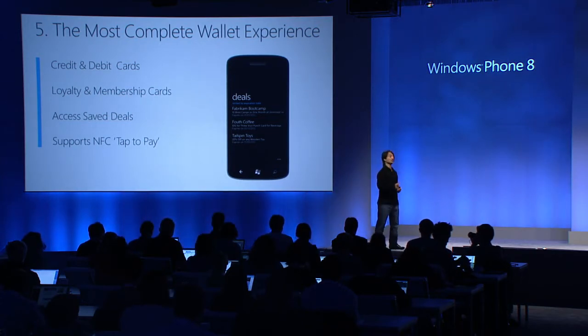So if you have a phone with an NFC chip built in, and in our case, a SIM from your mobile operator that has a secure element, we call this a secure SIM. A secure SIM enables your phone to be scanned at point of sale so that you can use those cards in your wallet to make purchases and payments. Our wallet spans the full range of scenarios, including secure payment to third-party scenarios like your frequent flyer card.